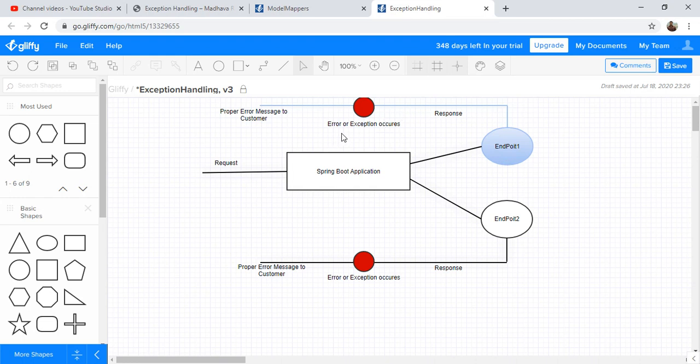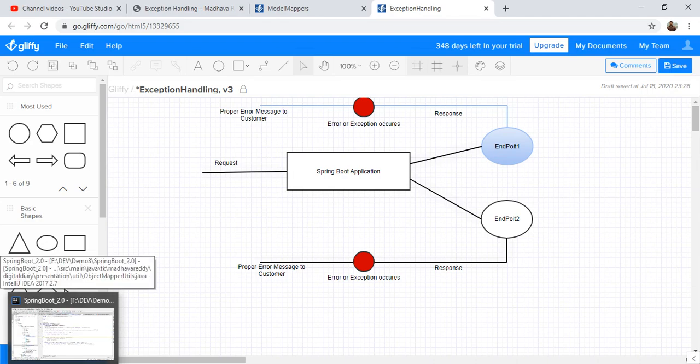When I get an exception, I have to render a proper, good message to the customer that is easily readable and understandable. Correct, right? I should not throw any 500 errors or something else with a big stack trace. To do that, we can achieve it in a simple way. This is just an introduction. I'm now going to give an example.